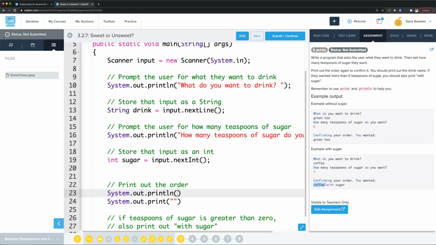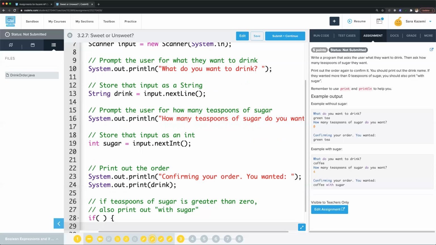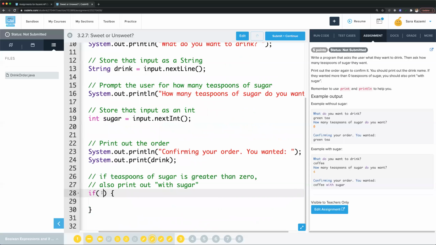All right, now I want to check to see if the amount of sugar that the user requested is greater than 0. So what is the Boolean expression that I want to put inside of these parentheses to check to see if the amount of sugar requested was more than 0 tablespoons? What should I put in between these parentheses?